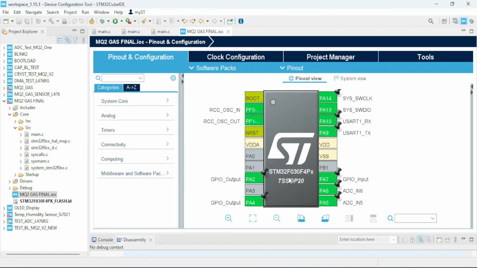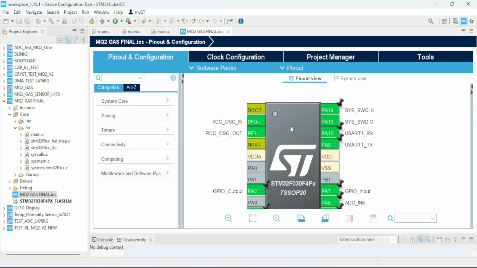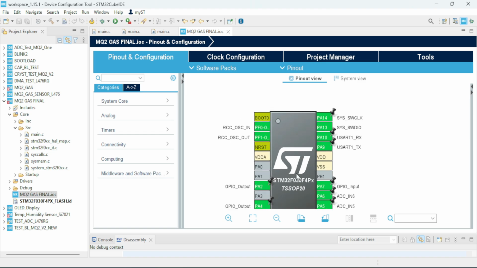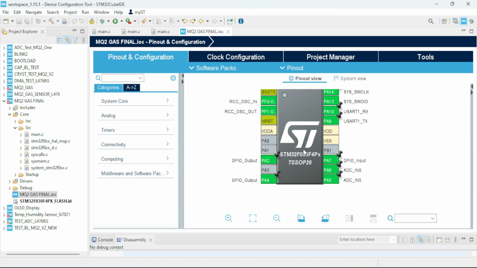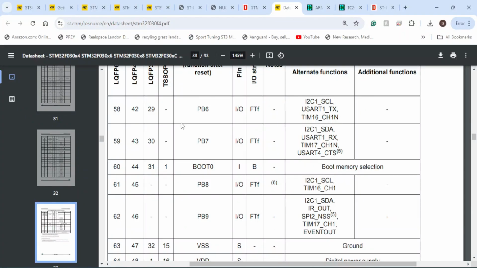So in this case, I'm using a couple GPIO outputs, ADC, UART, and of course, the pins I need for serial wire debug. I also have pins tied to an external crystal, although for this particular microcontroller, you could actually use the internal crystal, and for the program that I'm using, I didn't need it. I'll show you how to set this up step by step in just a little bit, but this is just another way to ensure that every pin that you're using and the function that is needed is exactly what matches in the STM32Cube IDE, the datasheet, and any application notes.